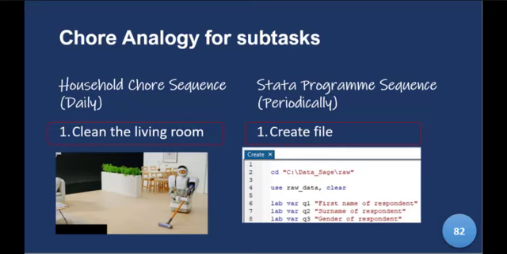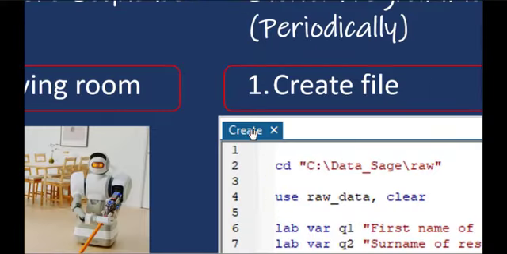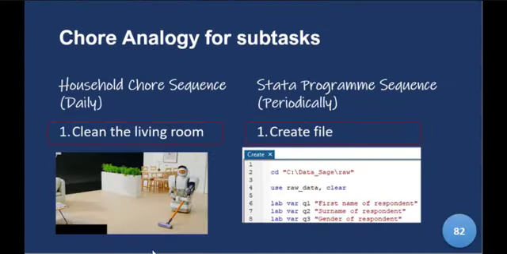If there was a robot cleaning the room and there was automation going on in Stata, it would look like this. There were 3 steps, and those 3 steps are now written in the Stata do file. If you look closely, this is a create do file. Create is written here, and you change your directory, you use the data, you label the data.